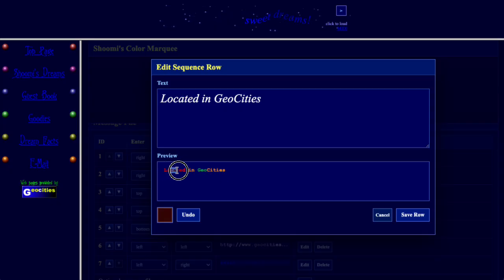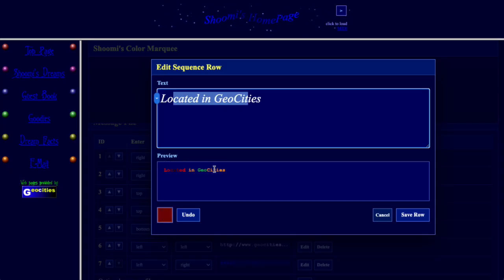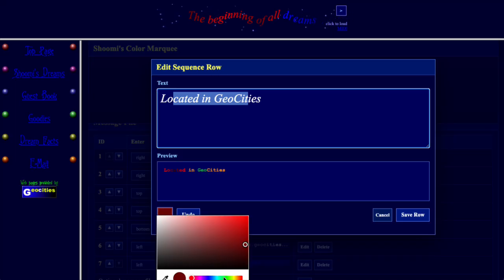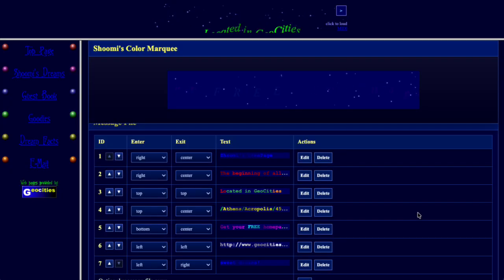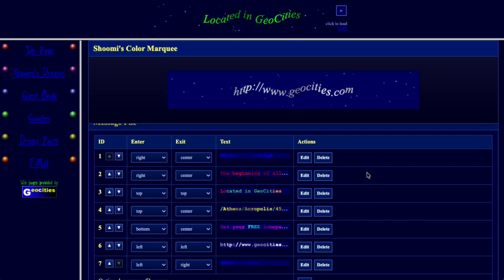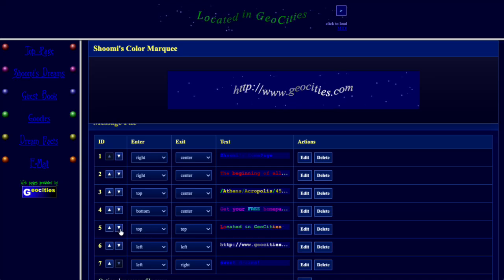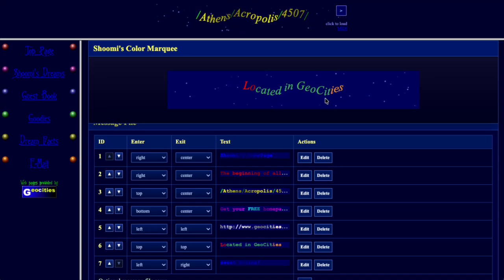You can also select the text down here, but it copies back up to the top text for the selection, because I want to be able to preview what it's doing when I use the color picker. So that's how that works. So I can save the row, and there we go. And where are we down? We're down there now. There we go. Look at that. It's waving.